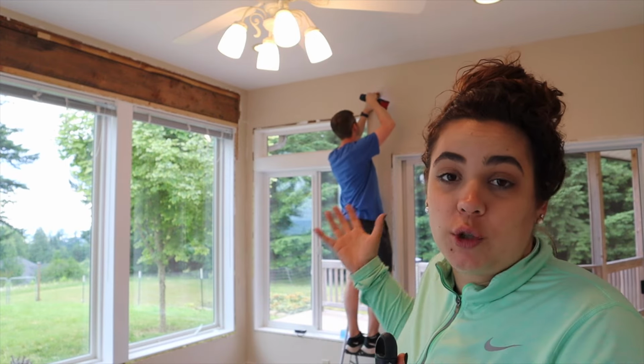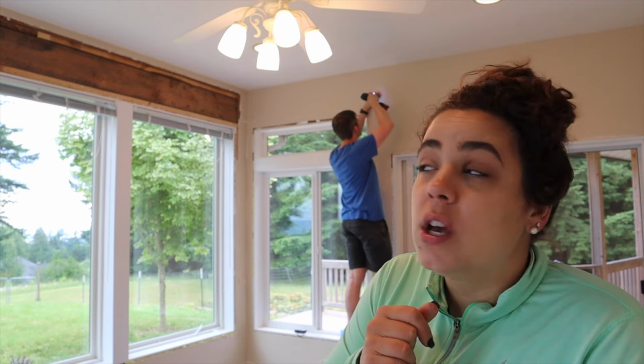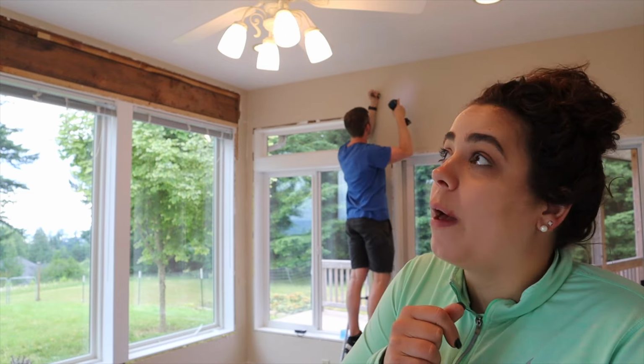It's such beautiful trim Josh is making and working on that I think curtains are just going to cover it up. And with trim this beautiful, I really want it to be kind of a focal piece of the house because we love trim and finish work and I want to be able to see it.